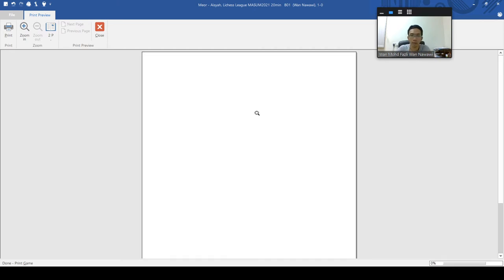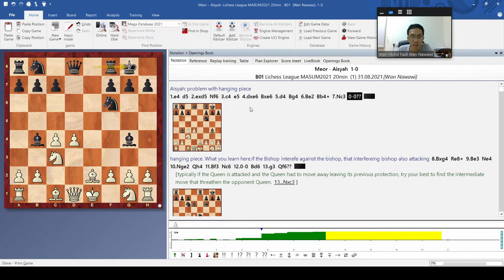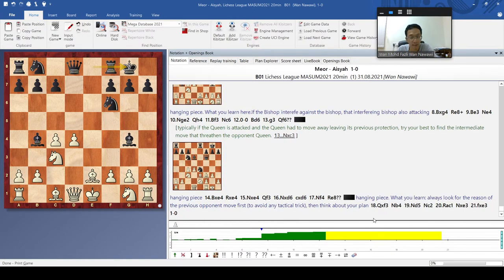If you look here, the diagram is there, they do it for you straight away. Then you can keep it as a document, because later on the professionals need this documentation. You can also make a chess book out of this. So enough for that. I will not explain everything here yet, because my purpose now is to introduce you to ChessBase.